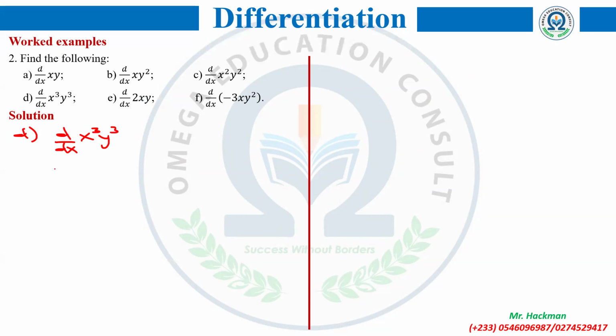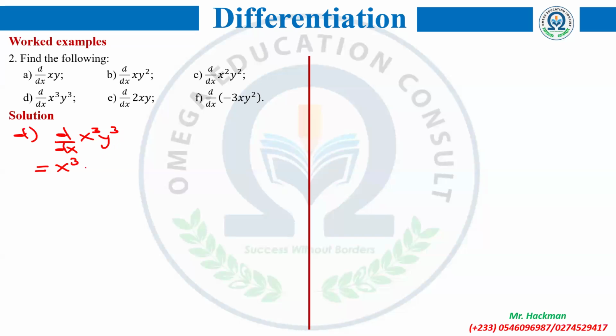Now we know this will be equal to, what is the meaning of x cubed y cubed? x cubed times y cubed, which is the product of x cubed and y cubed. Now we know the product rule. So hold the x cubed, then you differentiate the y cubed. This time I'm going to handle it maturely, which you can also do as you mature. So I know I'm going to differentiate the y cubed. So I'm finding d/dx of y cubed.